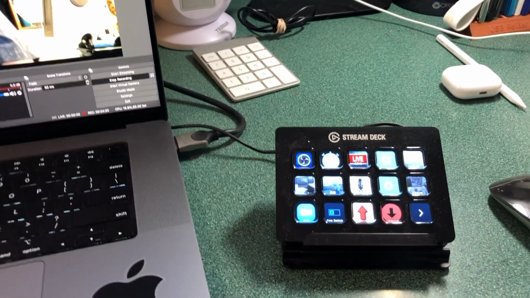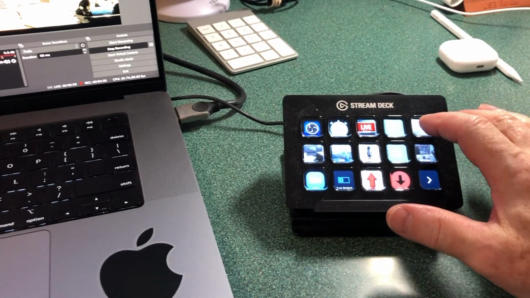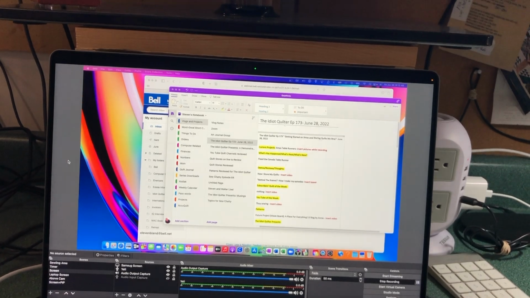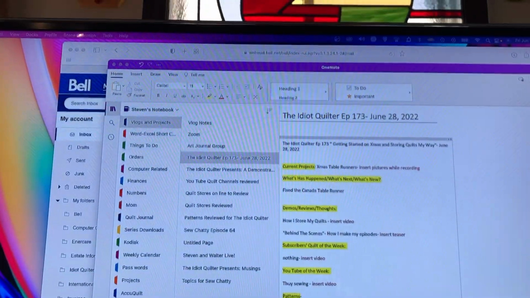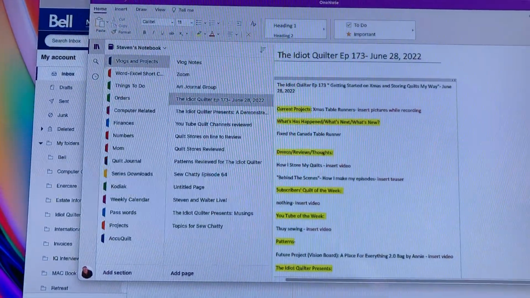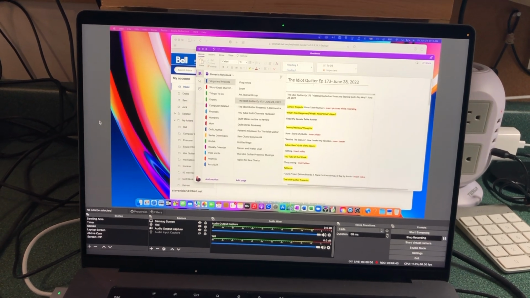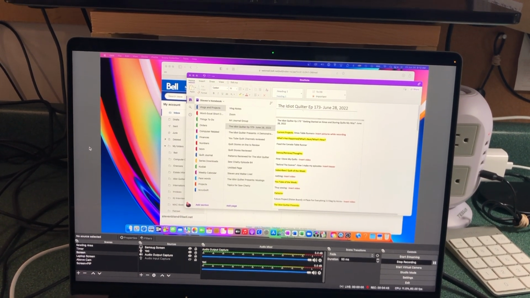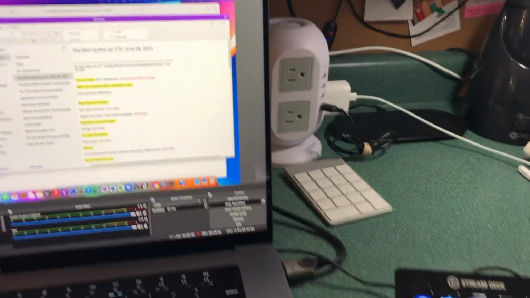Well, for example, when I want to switch over to my screen, I just hit the one I call screen, and there you go. And what that's doing is it's going up to this second monitor I have here, which is a much bigger monitor, and whatever's up there is now in my editing software, my recording software. And I'm going to talk about the recording software in a minute as well. And I can switch us back here.